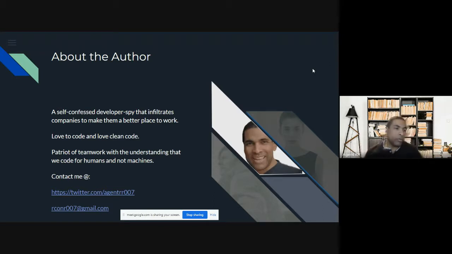I'm also a patriot of teamwork, with the understanding that we code for humans, but we don't code for machines. Basically, what I'm saying is that many times we try to be smart about our coding, and we shorten variable names. We give it one letter. We try to make everything fit in one line of code. We make our own logic very convoluted and complicated for no reason.